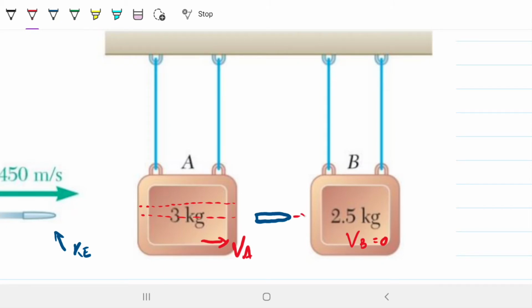And this guy here has a certain velocity, which is definitely smaller than 450 because it gave some of its momentum to A, but it's definitely greater than the 2.7 meters per second that it's going to acquire once it's embedded in B, right? So this velocity here, the velocity of the projectile 2, as I'll call it, is definitely smaller than 450, and it's definitely greater than the 2.7. Let's just find out exactly what it is.